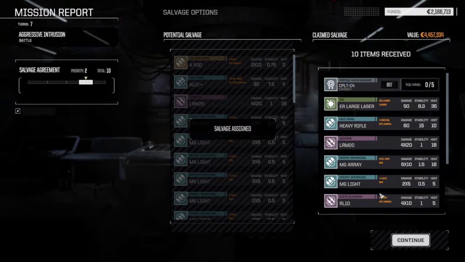Everything else isn't really that worth it, because those AC2s are more rare, but they're not exact. I have other weapons in my mix right now that are much better, especially that Gauss rifle.